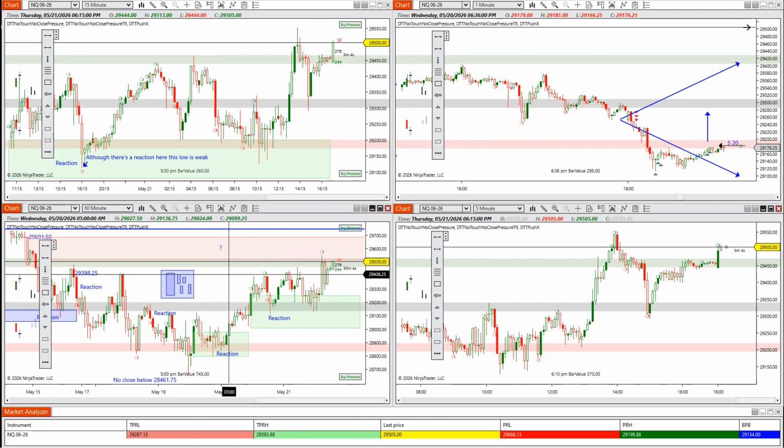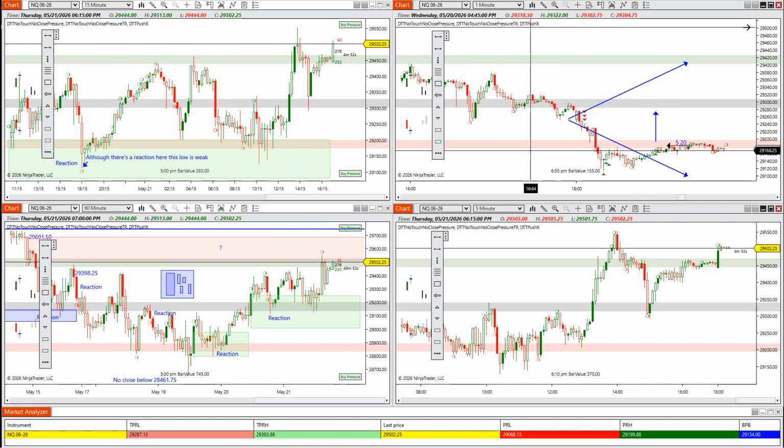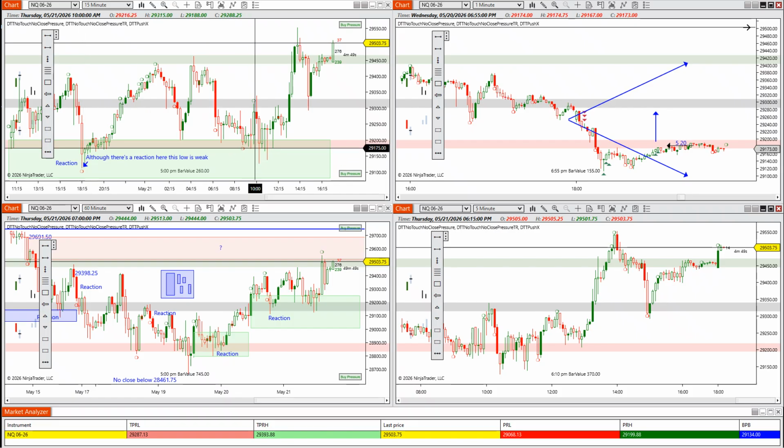What we're looking for to get it to work, and again, this is them reacting from the zone, they never made it back down here. I think they'll blow this low. I put that there in the video, and I told you guys about this low yesterday. I told you that this low is weak. They came really close to it, but they didn't break it yet. It's okay. We'll just keep that in mind should they want to turn around. How about that? All right, so that's what you're looking for.